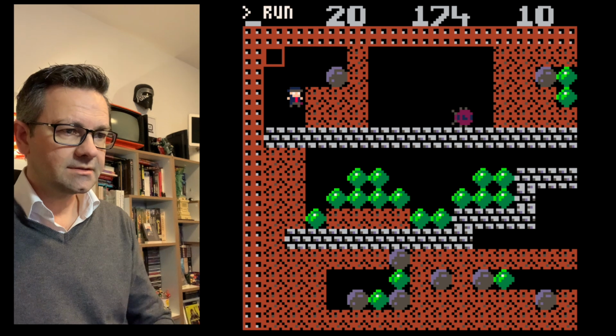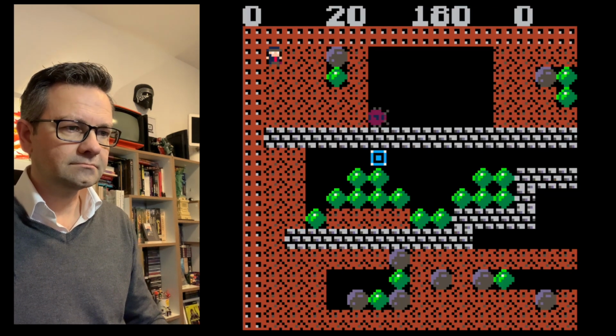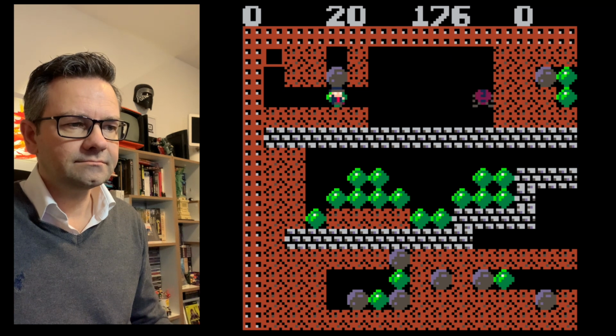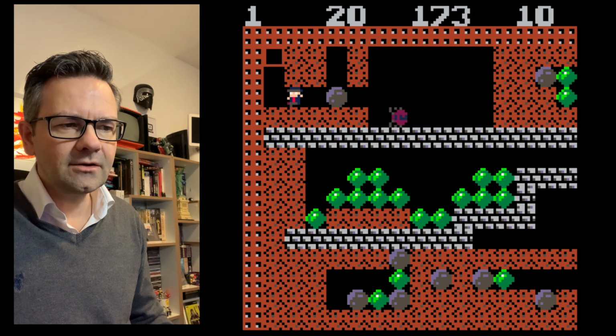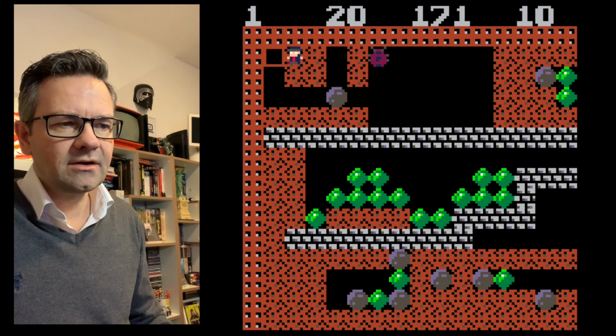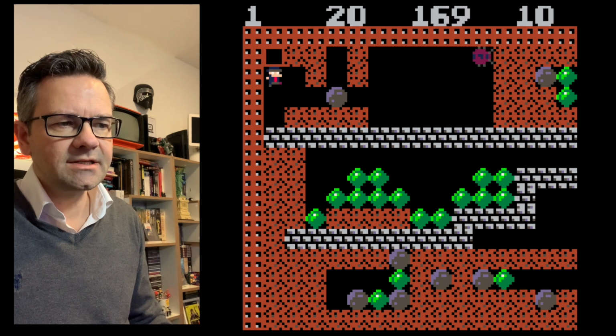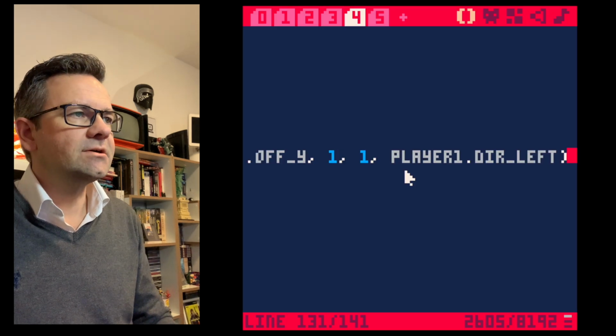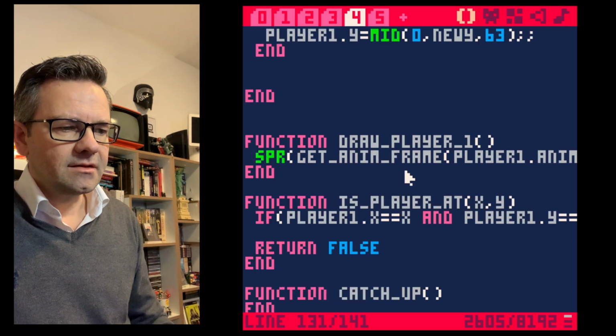Okay, so let's check this. And you can see the player is always moving. It looks a bit funny right now because we haven't done our catch-up function yet, so it's all broken now. So let's go and implement the catch-up function.